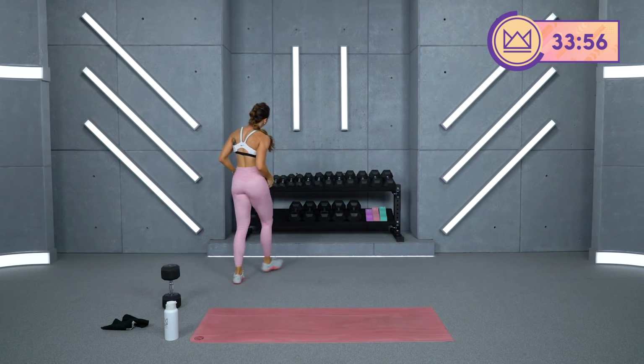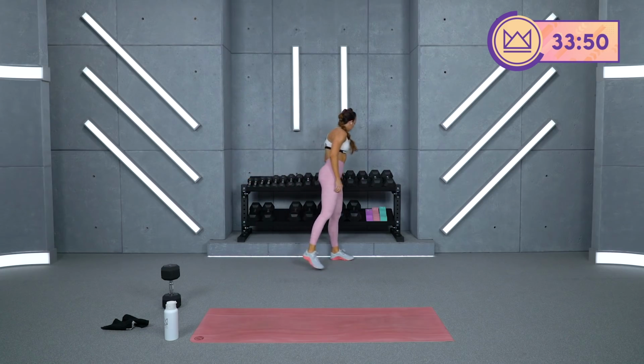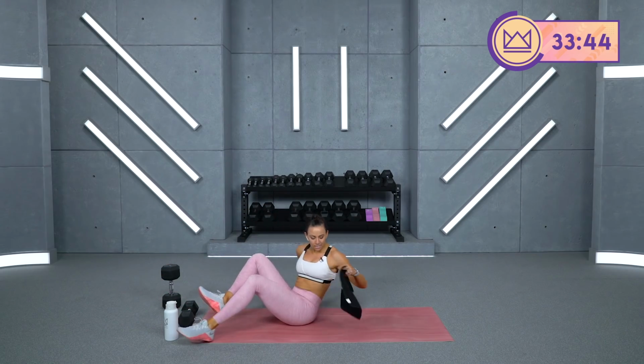All right, dumbbell sit-ups. Sorry guys, put that dumbbell right on your chest. Then we're gonna roll it up in 4, 3, 2, 1. Let's go.